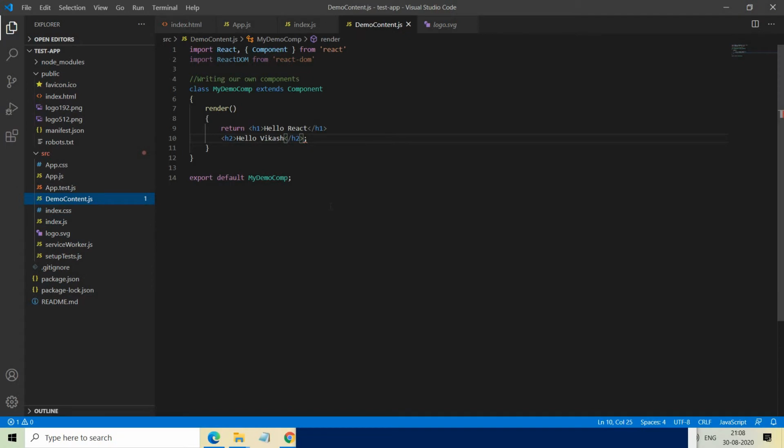So we need to remember one thing: when you return the elements from the render function, then only one element can be returned.